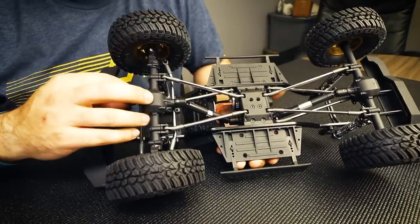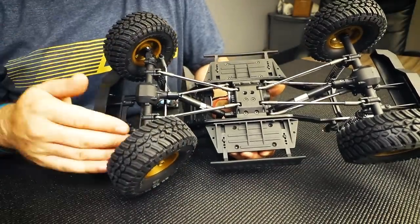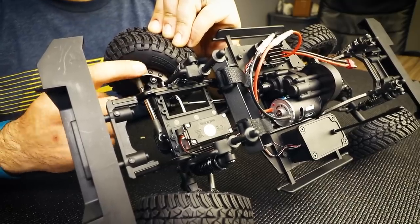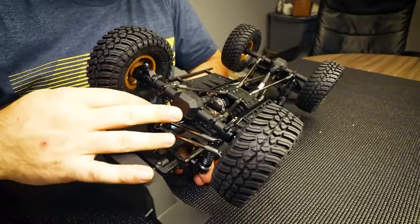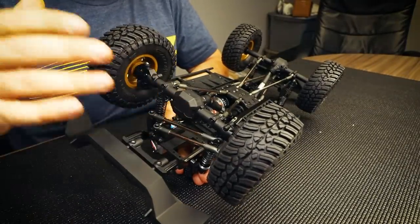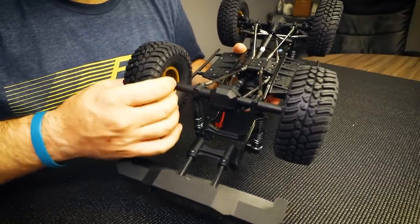The rear uses a traditional double-triangulated four-link suspension while the front uses a three-link with panhard suspension. Steering is a behind-the-axle (BTA) tie rod design, which transmits steering from the servo side to the opposite knuckle. The knuckles use an aluminum plate on top to attach the drag link and tie rod, with a double-sided plate on the side where both links connect and a single-sided plate on the other. Inside these axles is a 3.75:1 helical-cut ring and pinion gear with a standard output pinion on the centerline, connected to the wheels via steel universal axle shafts. The outer housing uses a C-hub on a spline design, and the rear uses a one-piece axle with no outer lockout.